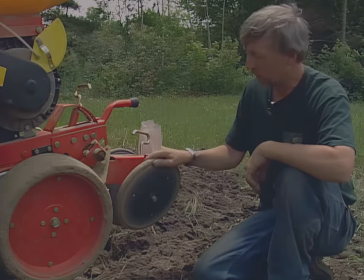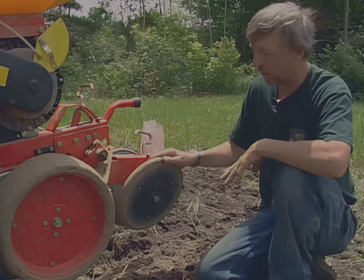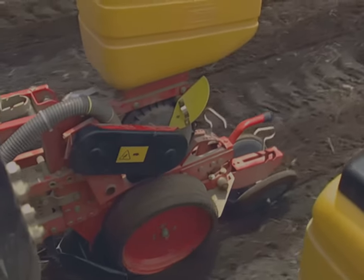The benefit of these press wheels, rather than a shovel to cover the seed, is that they can work through the trash, and they can also get the clods to just press in rather than having to move them around. Any planter that has the ability to move trash will work. I happened to buy a Monosem because the price was right, and it was a unit I had seen actually working.